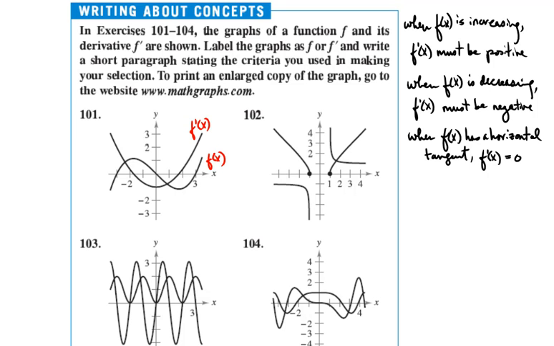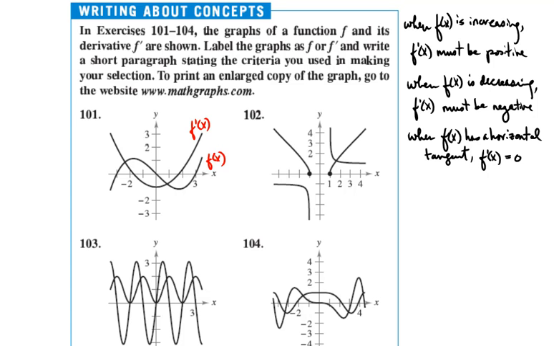Now let's take a look at 102. Again, we'll use the same type of logic. If the hyperbola-shaped curve is the original function, then you can see to the left of x, all of the tangents are negative, which would mean that the other function would have to be negative for all of those cases, and it's not. So that tells me the hyperbola-shaped function cannot be the original function.